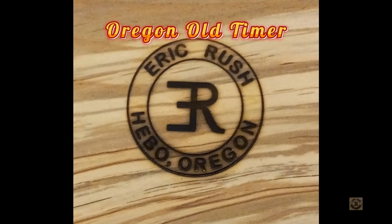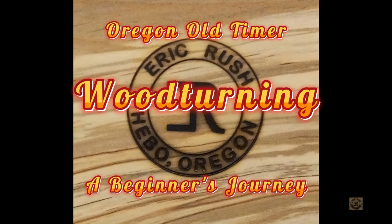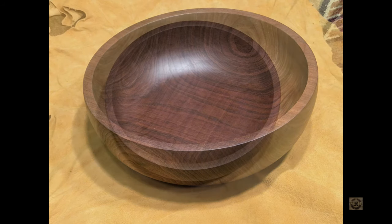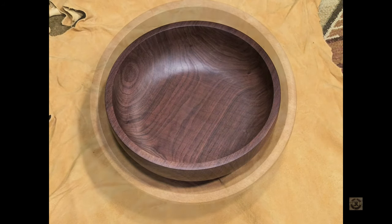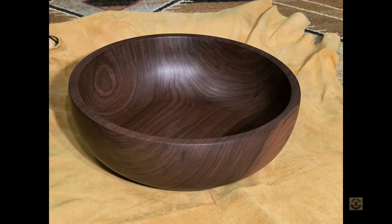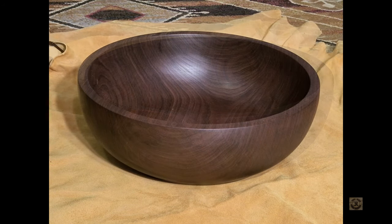Well, that one was a struggle from beginning to end, but the result was worth it. The bowl is just over 13 inches in diameter, 4 1/4 inches high, and the walls and bottom are approximately 5/8 inch thick. I have 2 coats of tried and true on there. After it cures a few days, I might add another.